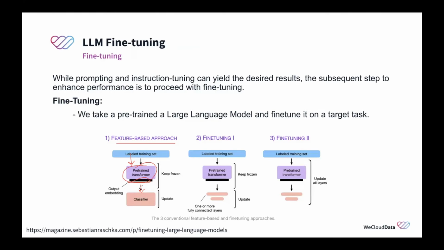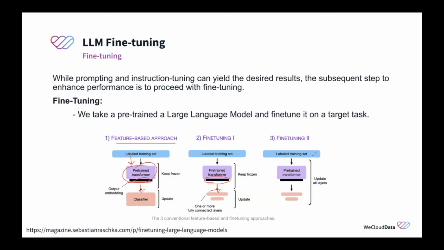This is not fine-tuning, but this is how we can use a large language model directly for training the classifier. For example, we can use BERT to do classification. Fine-tuning, there are different ways to fine-tune the models. Of course, we can take the output layer of the transformer, and then train a few more layers of neural networks, so you update the weights by training a new model. That's one way of fine-tuning it.